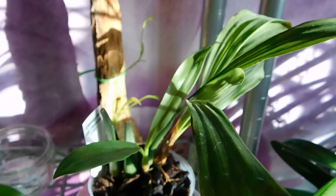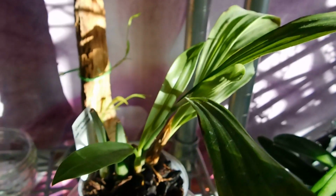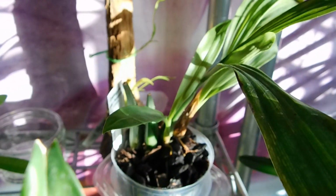That's the Coelogene. That's got no name, it's species 1. I've killed that many times. I've had it since about 2016. And I think now I might just have got it in the right potting media and just in the right place. Because this is how the sun's coming through. Can you see how it's filtered and coming through?